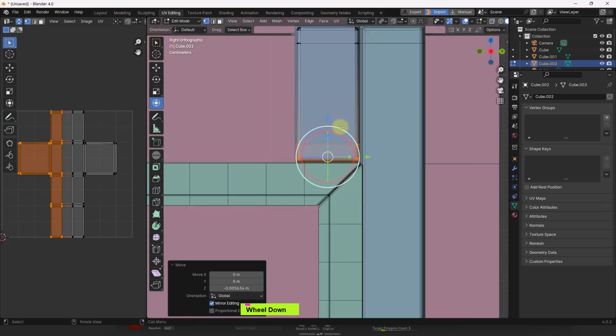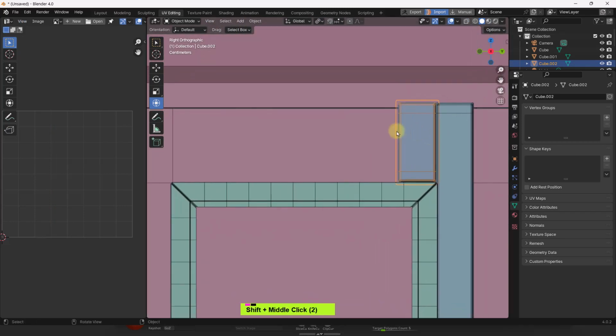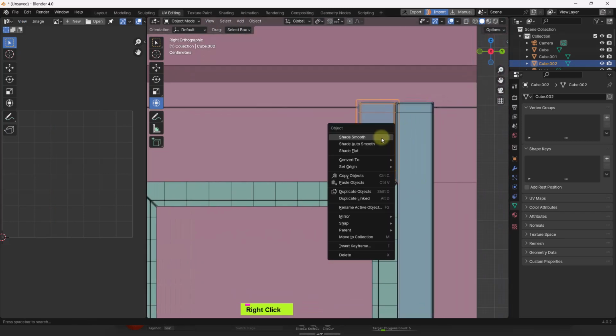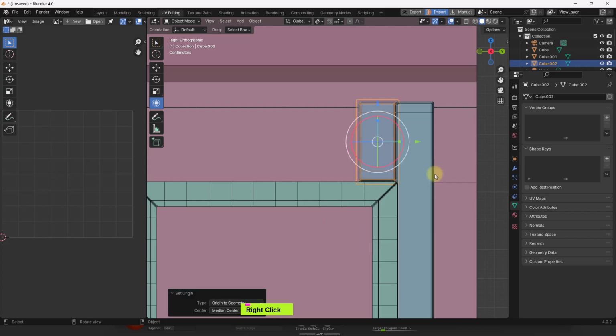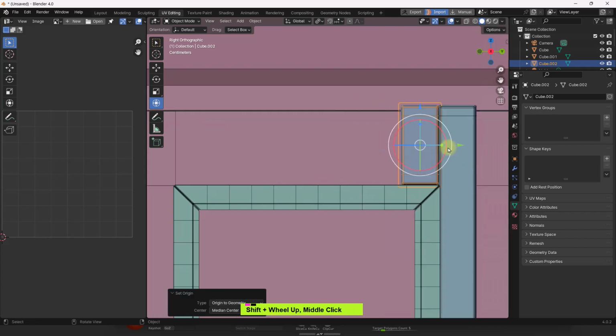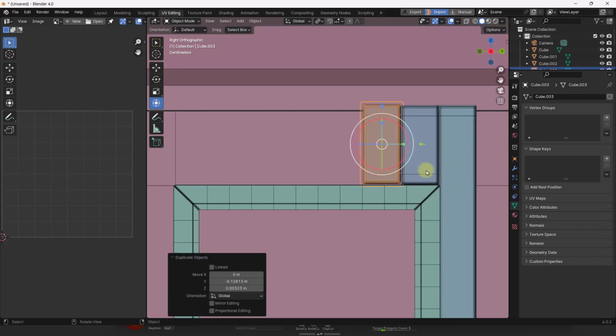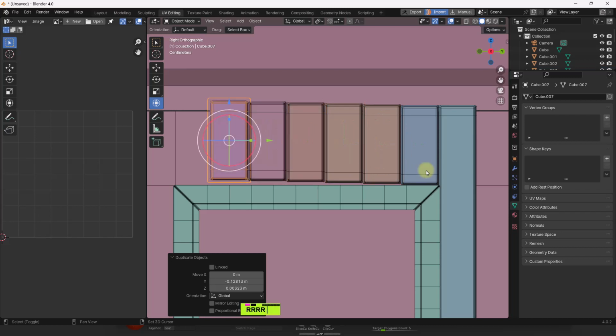Okay, see through. So this is how it looks. Perfect. Now right click and set origin, origin to geometry. So now it's a little bit easier to copy. I can just move it here and Shift and drag. Shift E and drag it here, and make sure that we have an overlap, and Shift R to repeat this.